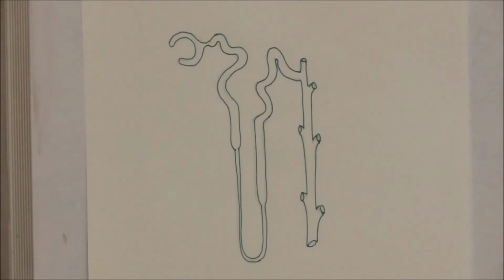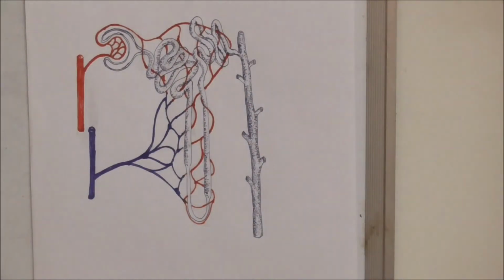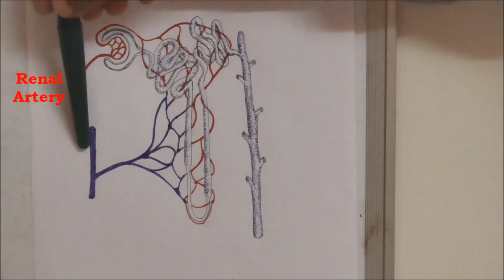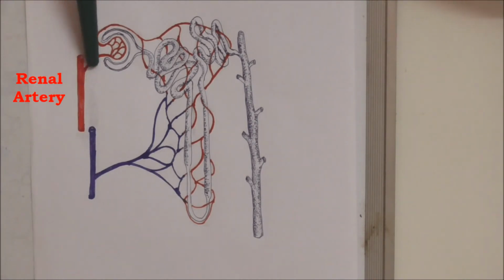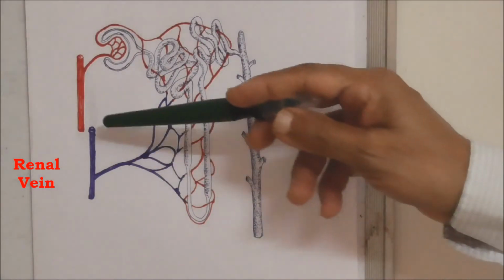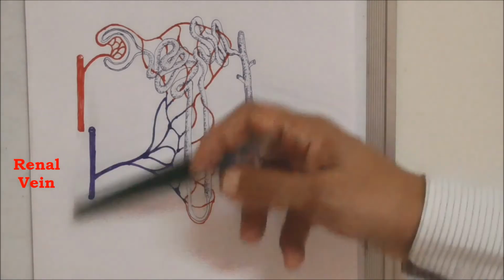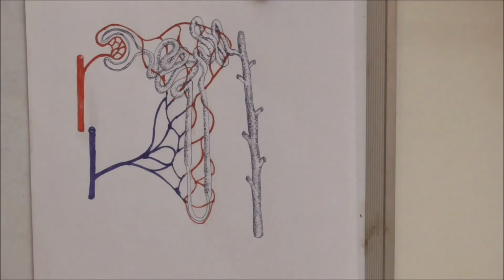Let us relate it to the blood flow. Now we can see the nephron as well as the blood vessels. See, this is the renal arteriole, which gives out a branch towards the cortex basically. This is the renal vein, which would collect the smaller venules and would be joining into a renal vein. This is the collecting duct. This is the Bowman's capsule, proximal convoluted tubule, Henle's loop, and distal convoluted tubule. That is the general structure.